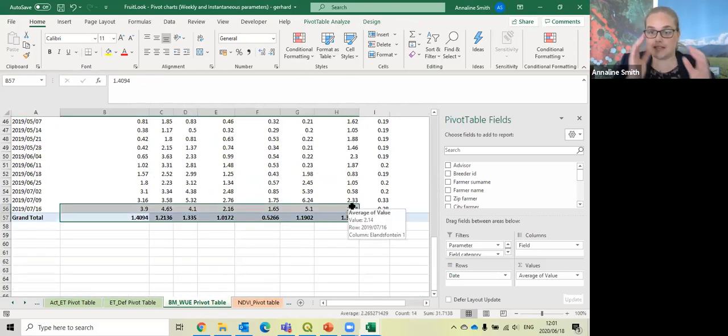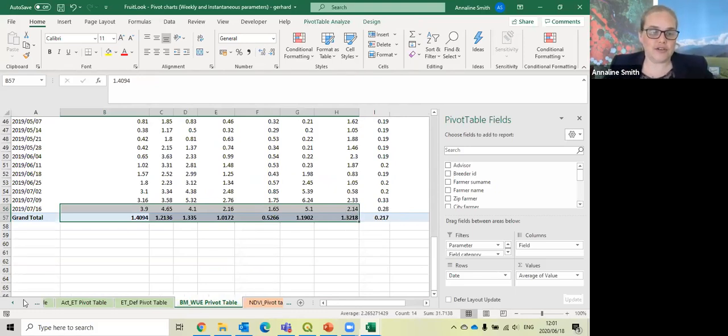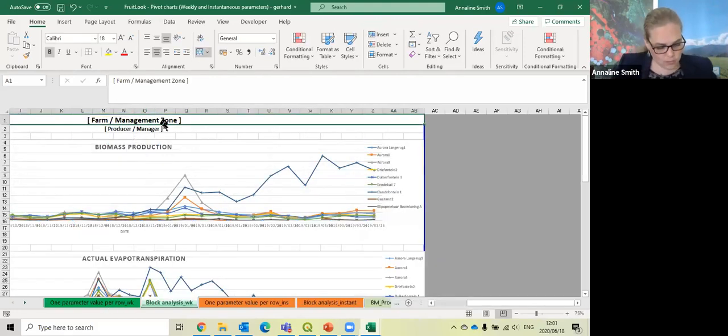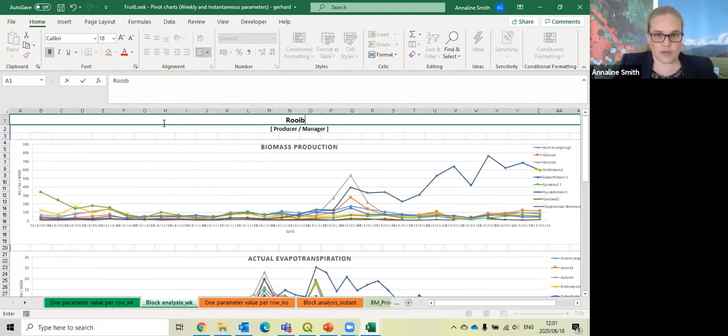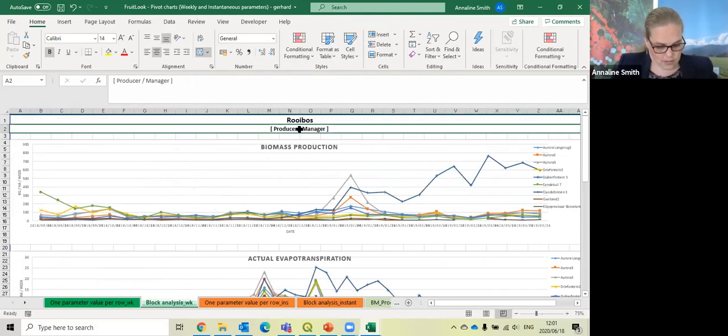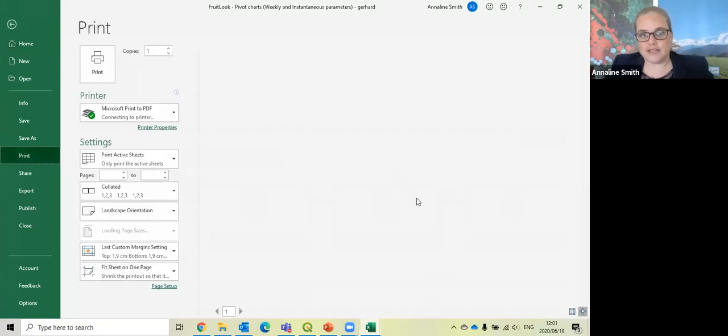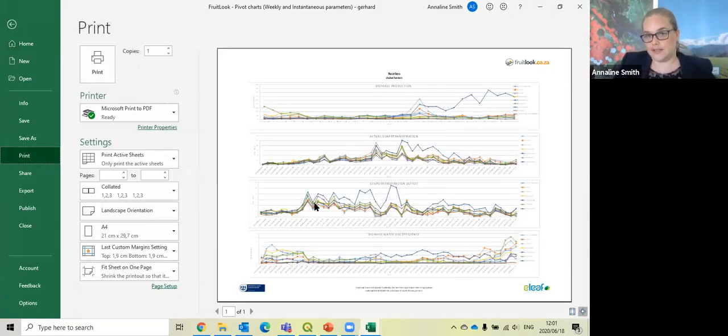So what you can do is, it's the same, you can download all your data and then you just keep filtering it. And it's set up in such a way that you can say, okay, this is all the rooibos fields in Dijkerfontein or whatever. And then if you go to print, I did it so that it makes it in a report like this, so that you can keep it, and then you can keep changing the details. So it's like a template file that you drop your data into and you just keep playing with filters over and over again.